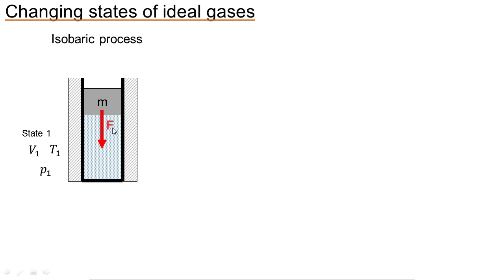By the gravity and the force and the area here, the surface of this piston, I can determine the pressure that is on this gas, and so because of the gravity that is constant and the mass m that won't change, I have a constant pressure in this gas. So that's the basic thing for an isobaric process. I have a constant pressure.